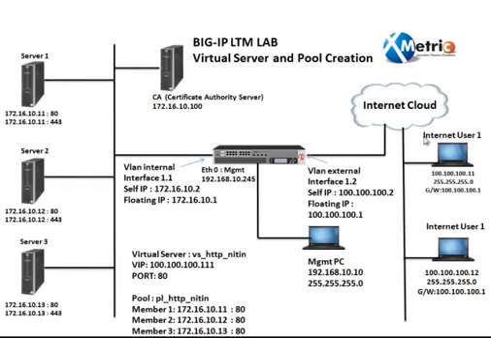So here is the scenario. From this machine 100.11 we will access the virtual IP, that is 100.100.100.111 on port 80, and this F5 will do load balancing across the pool members: member 1, member 2, member 3. The first request should go to 10.11, the second request to 10.12, the third request to 10.13, and the fourth request will again go to 10.11. So let us start configuring the F5 box.